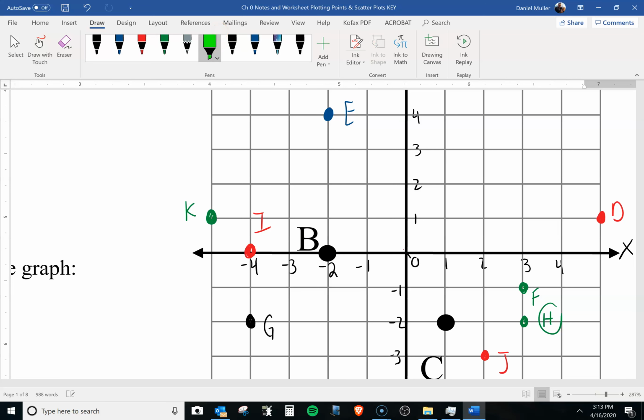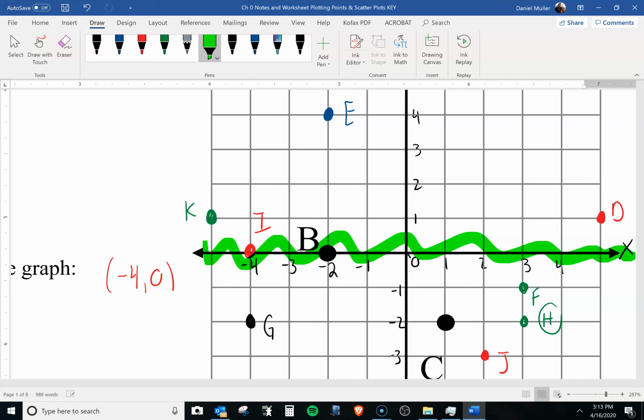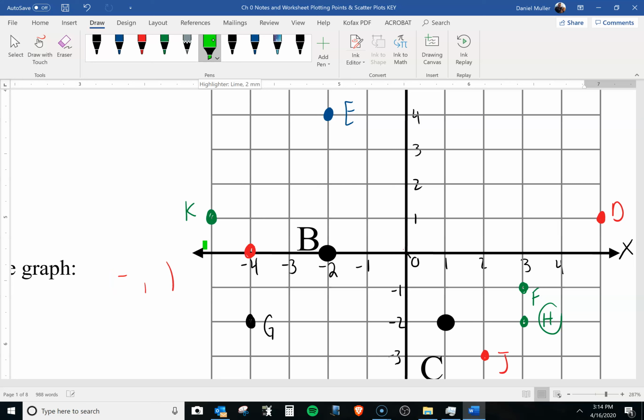And that point is 4 to the left and up or down nothing. So we would write that point as 4 to the left and up or down nothing. It is on the x-axis, so it is on this line that I was hoping to have. So yes, point I is on that line. And it also shares that same number, negative 4. So that must be my point I, and it's the only option. So negative 4 comma 0. Negative 4 comma 0, that is letter I.